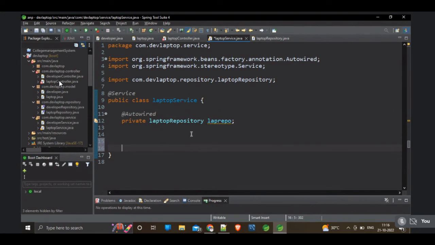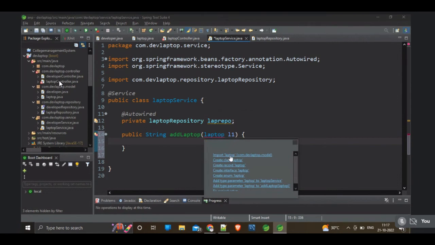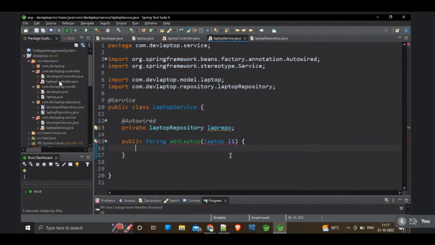Okay, so here I want to create one method called add laptop, public, and I want to return a String. We want to add the laptop, right? So here we can expect a laptop from the user, Laptop l1. Import Laptop from the model. Everything we need to import.